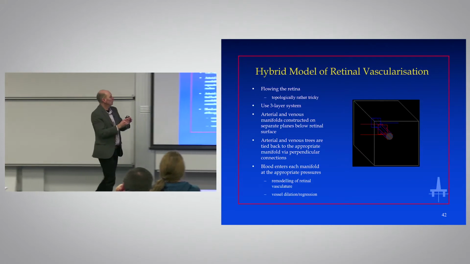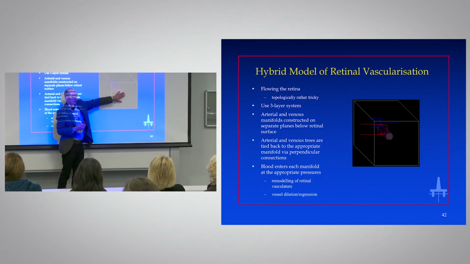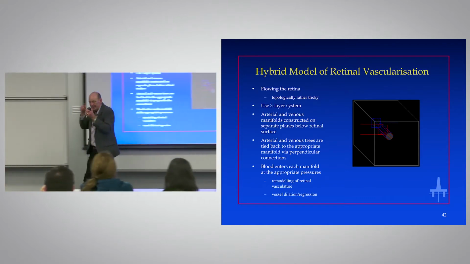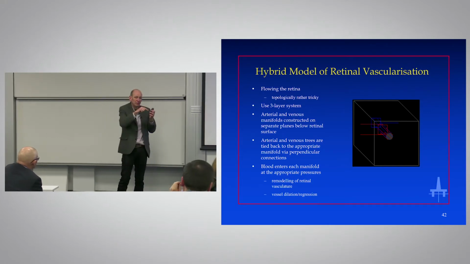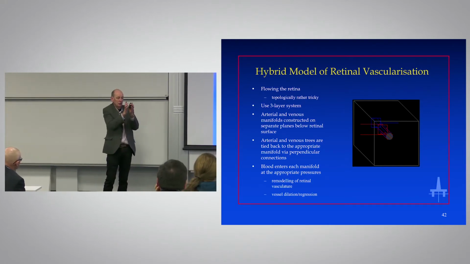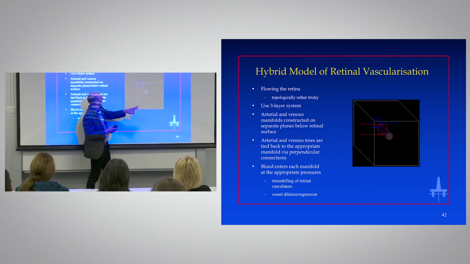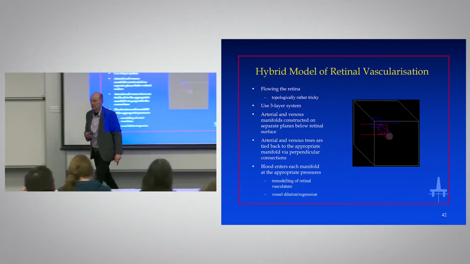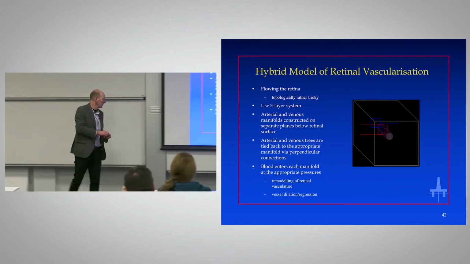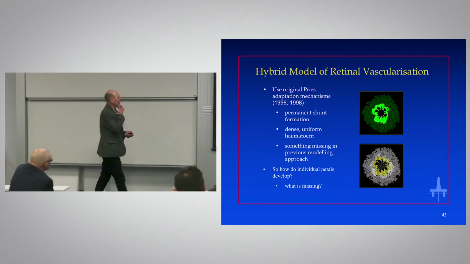And so then we run the angiogenesis model, the retina model, on this top surface, so that now we start getting connections between the high pressure arterial system and the low pressure venous system. Once these tubes start to get connected, blood will flow from the left up to the retinal surface, around the vasculature, back down to the low pressure manifold, and then out the right hand side. So we thought this was going to be an absolute cinch. And this is what we got.